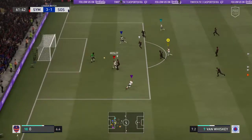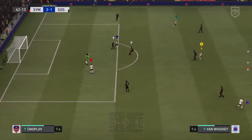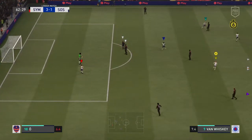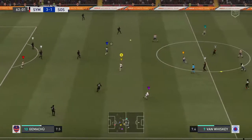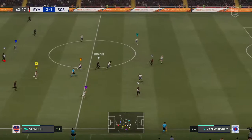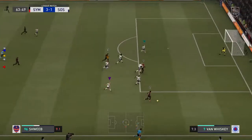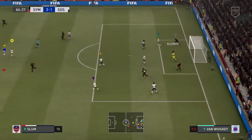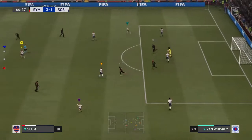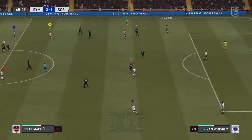A real opening now. Oh, what an opportunity. It's been squandered. Well, you dream of 1v1s as players. He's had one and he's squandered it big time. Wang. How can he take them on and beat them? Cross could be useful. Suffice it to say, his edge is blunt. Poor effort. Well, he got a lot right there, but he got one thing wrong, and that was the finish.